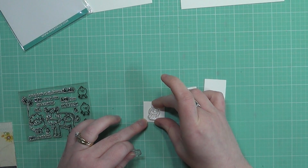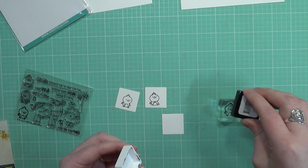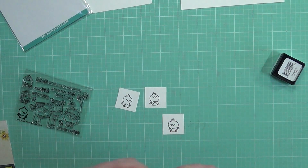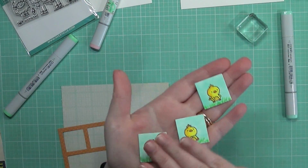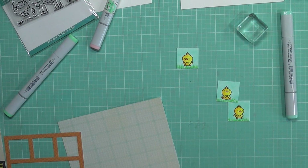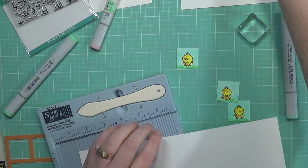So once I get that, I'm going to arrange this on here as much as I can, because I like to stick to my fingers there for some reason. But I'm going to take my same black ink that I've been using throughout the video. I'm going to stamp each one of these little chicks onto these squares. And then once I'm happy with that, I'm going to go ahead and color them off camera. And I've just added a little bit of a sky with my Copic markers and some grass, and of course colored them in with some yellows and some oranges. And I think these little chicks are super, super cute.